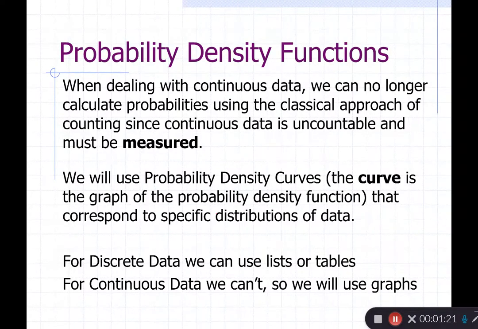In this case, since continuous data takes on infinitely many values, we can't list them one by one. And listing doesn't even make sense with continuous data, because if you choose one value at random, there's no well-defined next number, so we can't even write a partial list. So what we're going to do is use graphs. We're going to use continuous graphs instead of lists. So we list discrete outcomes, we graph continuous outcomes or continuous probability distributions.